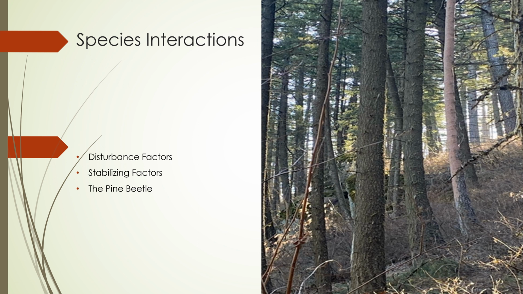Kamiak Butte has many stabilizing and disturbing factors. When it comes to the stabilizing factors of a given area, it always starts with the foundation. In the case of Kamiak Butte, the foundation is that of quartzite rock. The key thing that the quartzite foundation allows is extensive water flow. This water flow allows plants that have their roots deep within the soil to receive the water and nutrients that they need. One of the biggest disturbance factors of the butte, as well as all woodland type biomes, is wildfire.